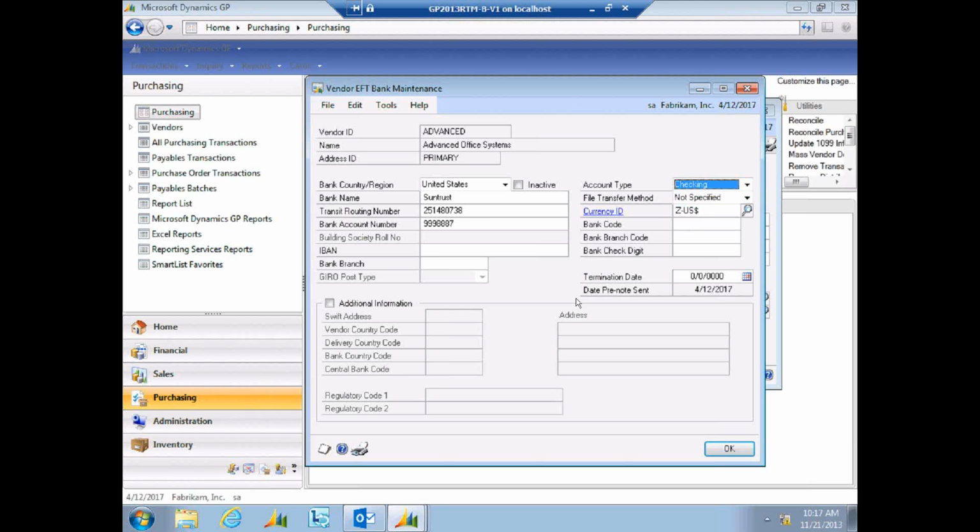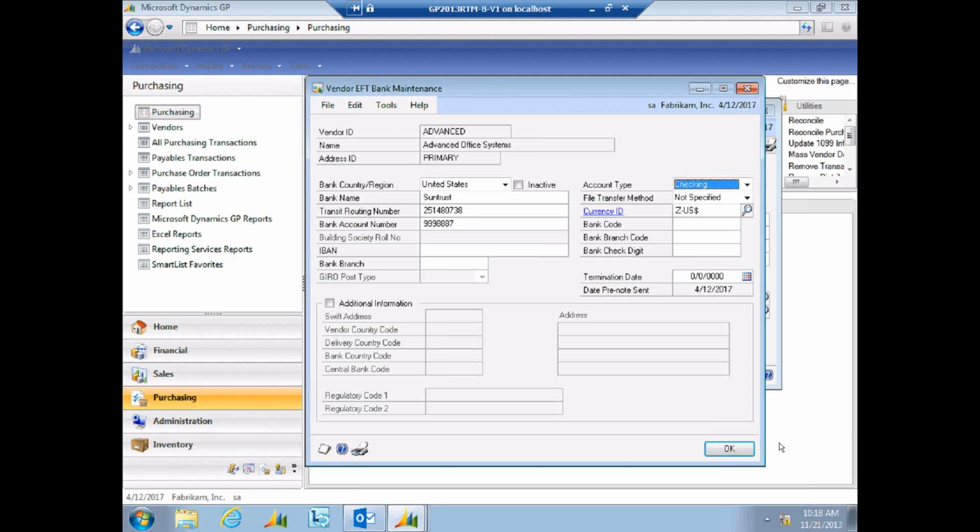After you set up your vendors with EFT, you then need to send a sample EFT file to your bank. So what we'll need to do is enter a test voucher and then cut a test EFT and then generate that EFT and send it to the bank. Like I said before, I like to do all of this in test first. That way I'm not affecting the live system production at all. And then once they approve it, I just import and export the file type, so we're good to go.